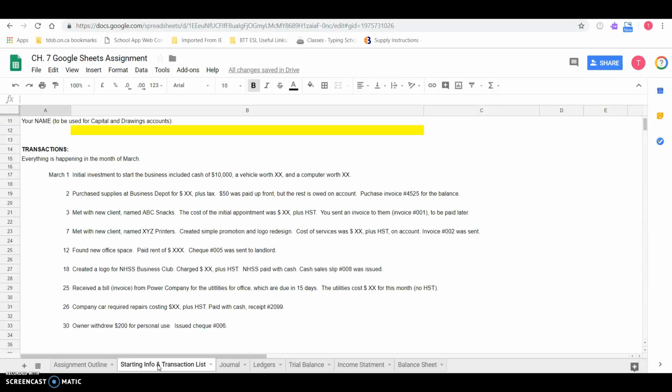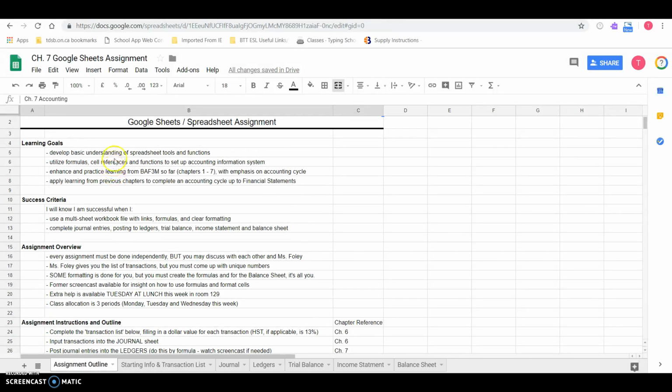Okay, so that is an important component of this assignment, back to these learning goals that we're going to go over in class: utilizing formulas, cell references, functions, and a basic understanding of spreadsheet tools and functions. This to me is really important, as I mentioned to you in class, more important than sitting on specific accounting software that could change. The spreadsheet tools that you'll utilize in here will be useful in other courses, but also if you actually went into accounting, or almost any aspect of business.